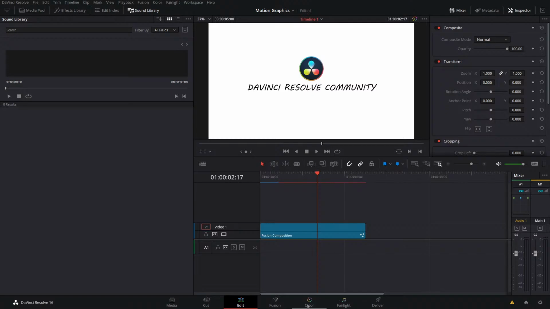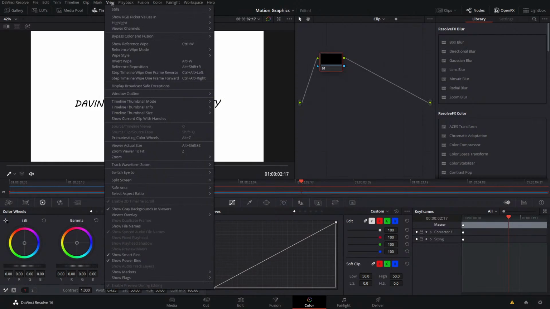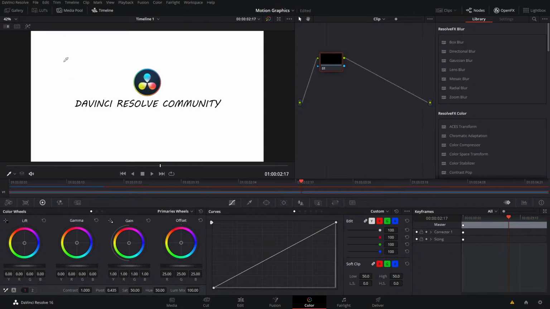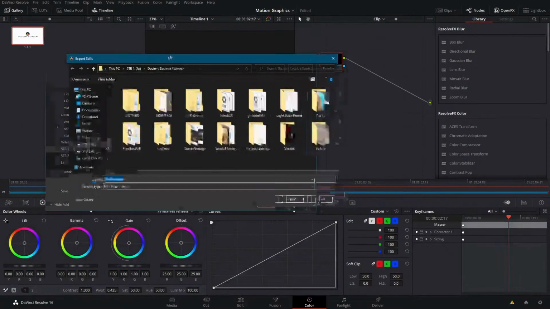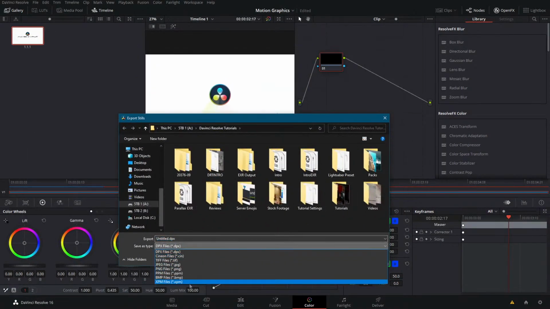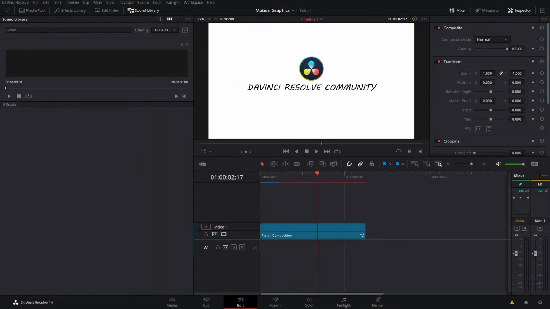Still at Color tab. You have to be in the Color tab. Okay, clip. Where was it? View stills. Grab still. Okay, so you grab it in the Color tab. Then you come to Gallery. Then right click. Where is it? Here you have to do Export. And now I can export it as a file. And you can change this to PNG if you want. So yep, you can do stills. Might be a little bit more than Premiere Pro. Okay. Oh yep, so that's the way that you were thinking.